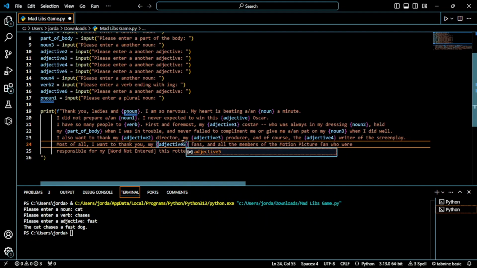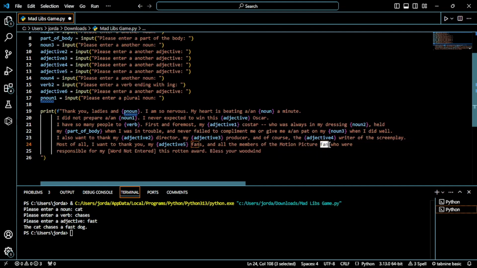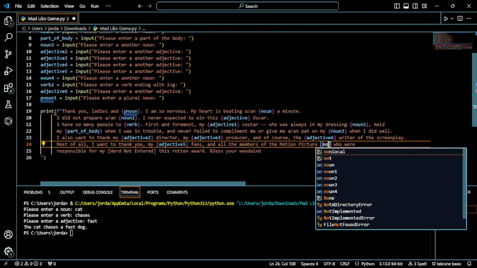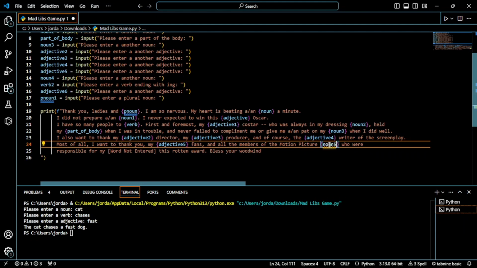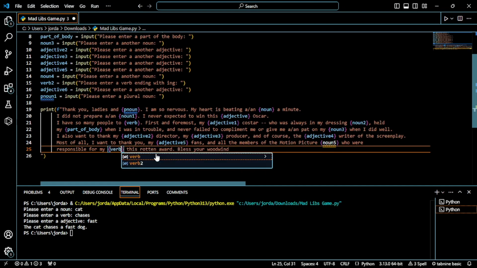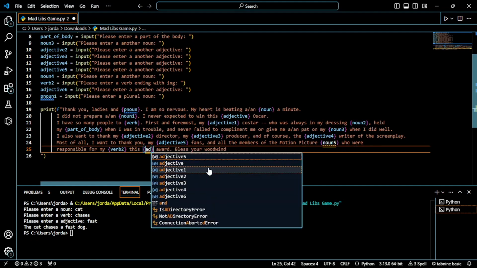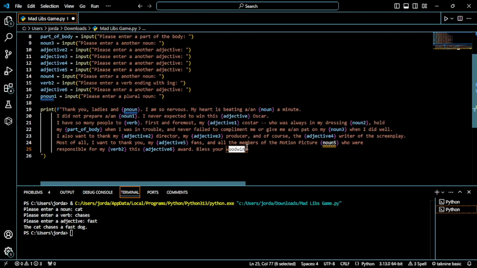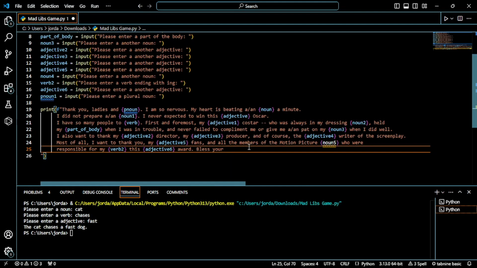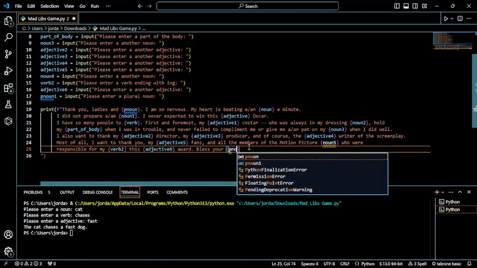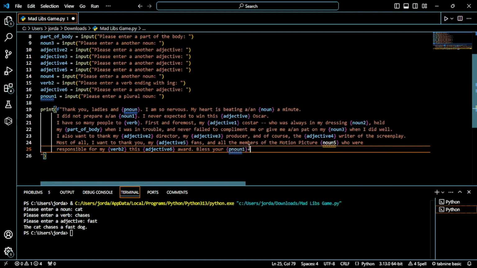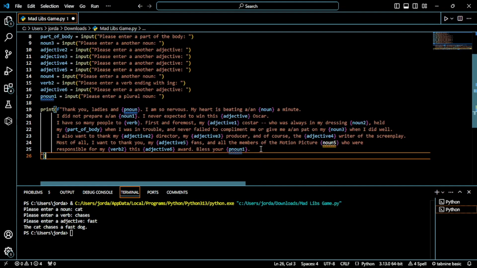Then you have noun 4 for fan. Then you have "word not entered" for verb 2. Rotten for adjective 6. And then woodwind for a plural noun, or P noun 1. And put a period there. That ends this off.